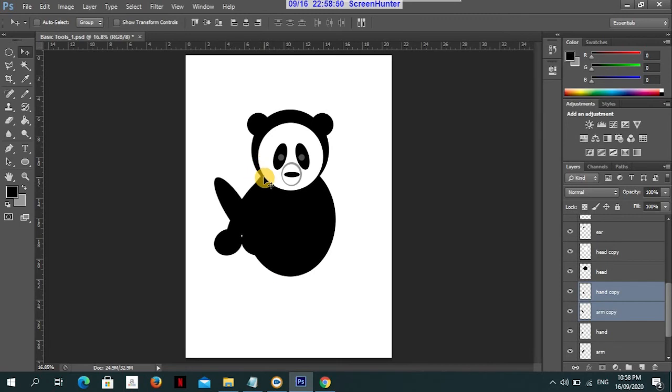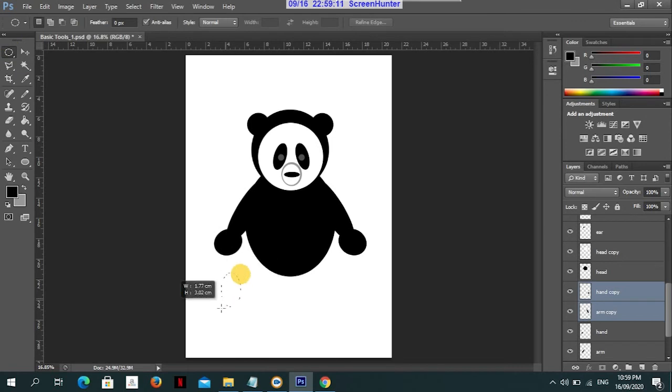Now you can use the arrow keys to move it to the right, just like that. Now I need to create the legs.